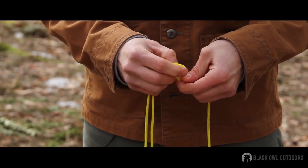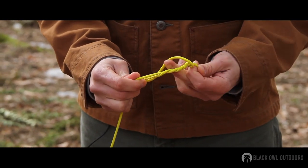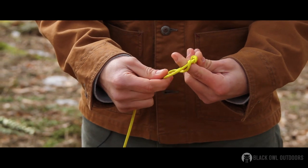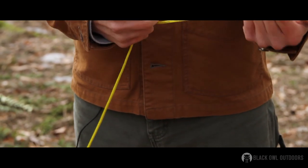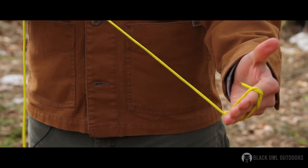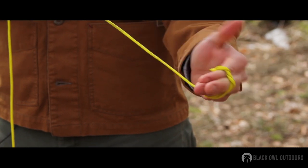Take this other part of the cord, pass it through, and once I have that — you can see I've maintained that twist. I'm holding it right now. Once I get it around an object that's really not as important. I'm doing this in my hand so it's making it a little more tricky, but basically after that what I've done is created an almost restricting, self-tightening loop around my fingers just through friction alone — no tying at all.